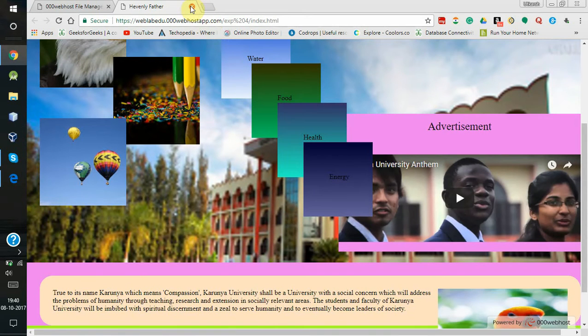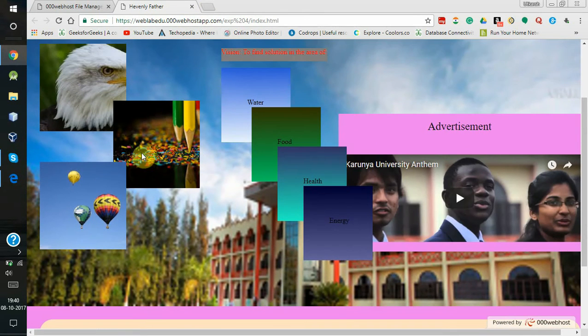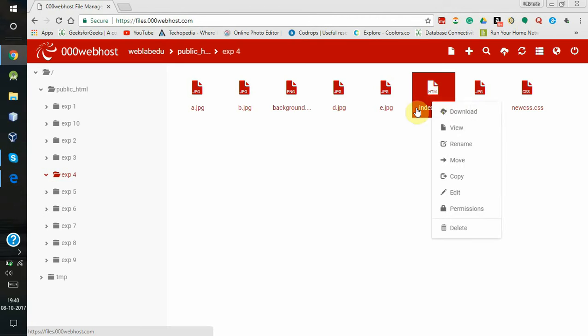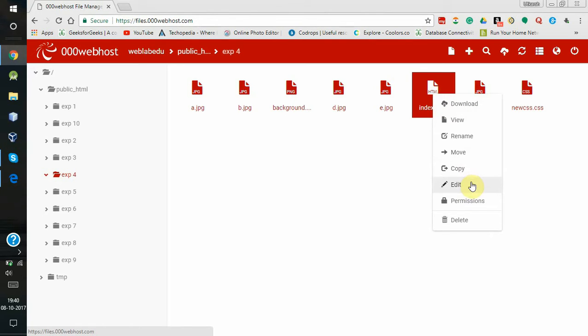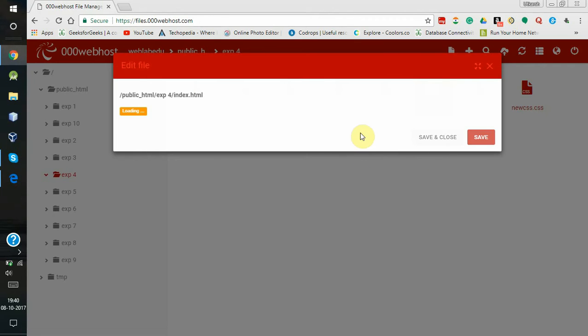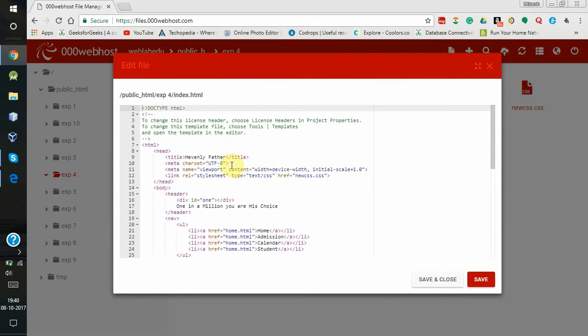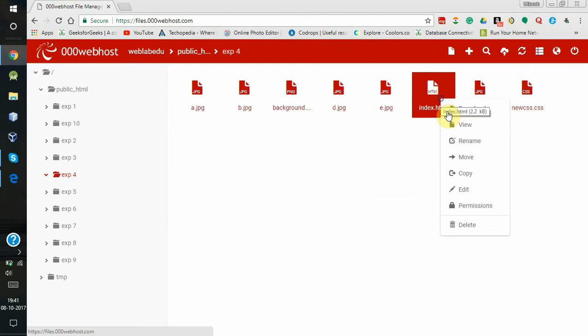So let's see. You can see here images can overlap on each other also. These are various image files. So this is our HTML file. In the HTML file, you can see this is the header tag. I've created this header. I should open that also so that I can explain it to you.